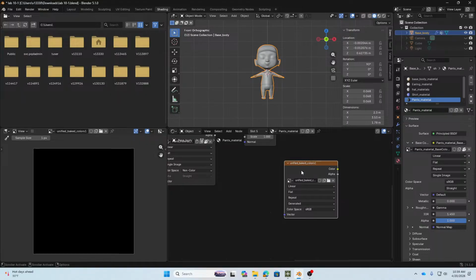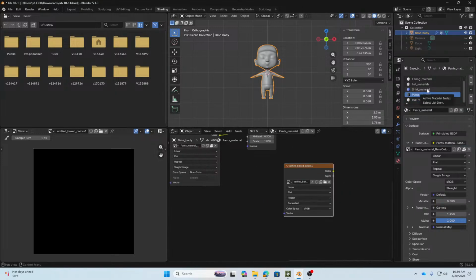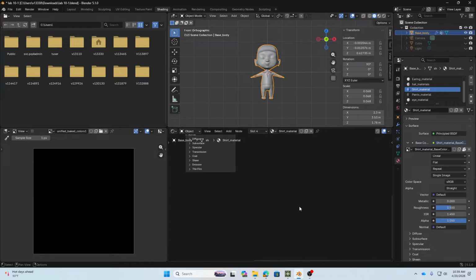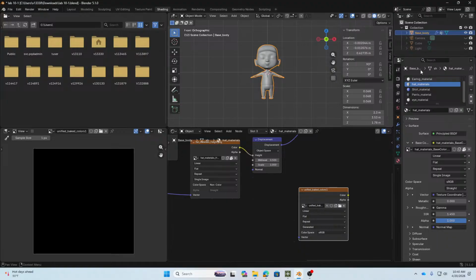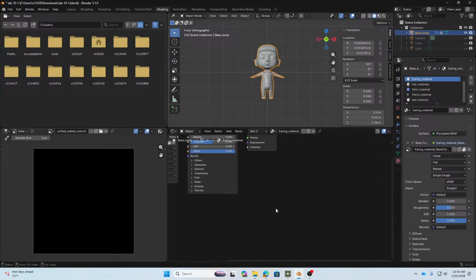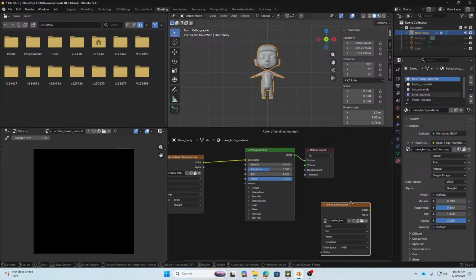Control C, and we go from the pants material, eye material, Control V, just paste it. Shirt material, copy and paste. Hat material, copy and paste. Earring material, copy and paste. Base body, copy and paste.